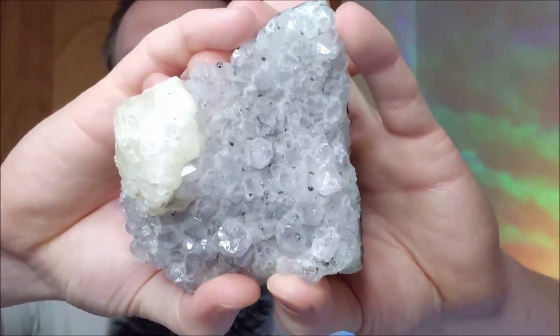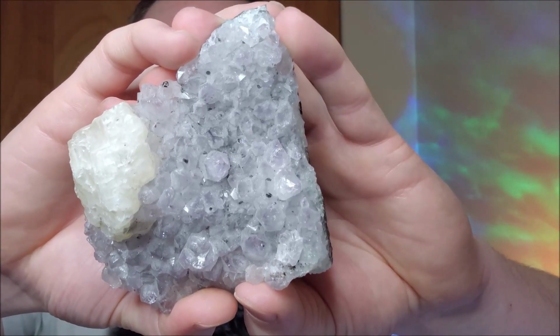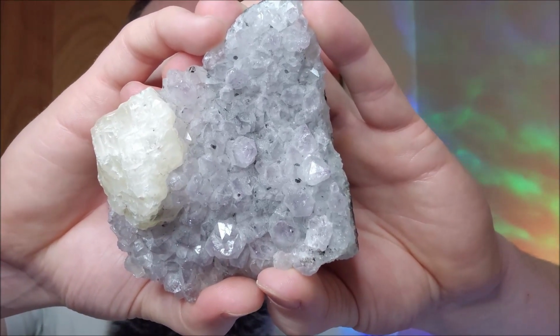Just for a little bit more, as I push this energy out, just beaming beautiful, beautiful energy, it's high vibration, make you feel happy, happy, happy.